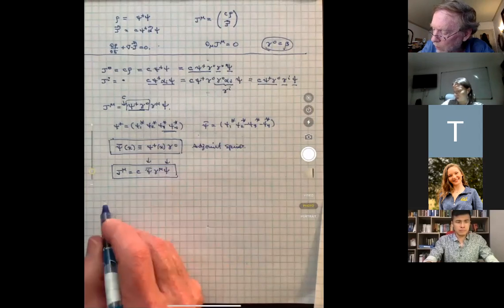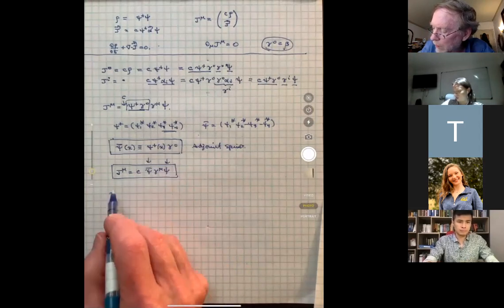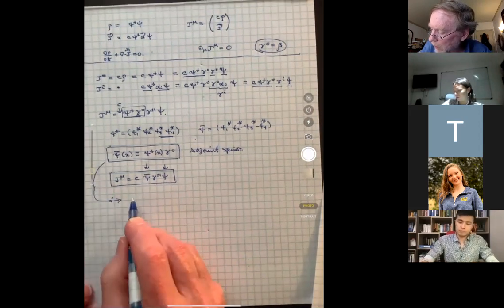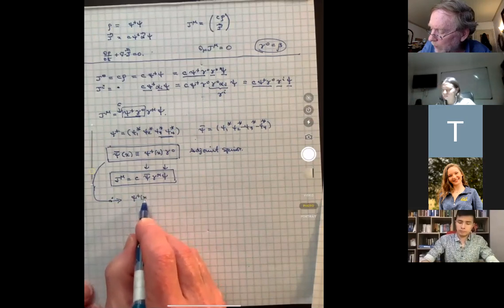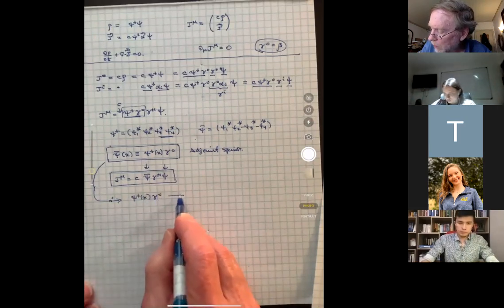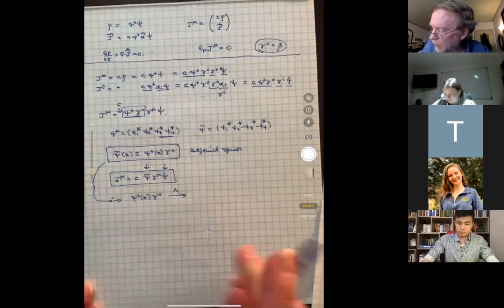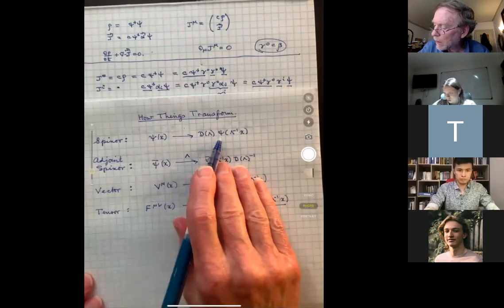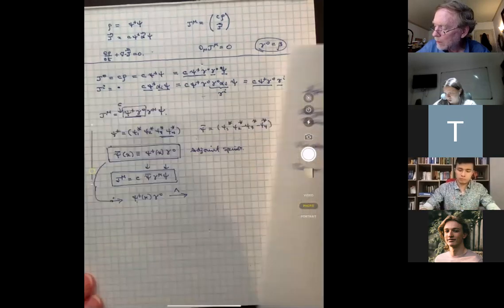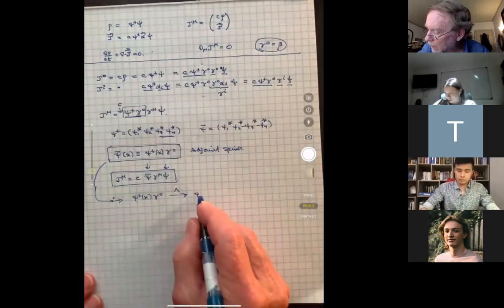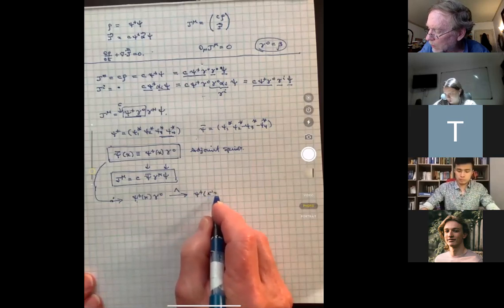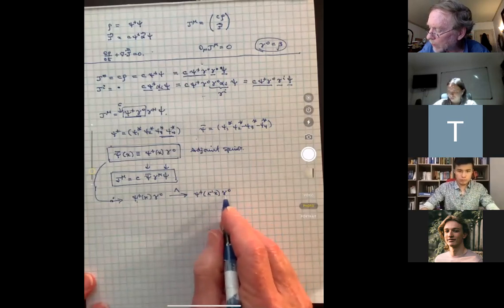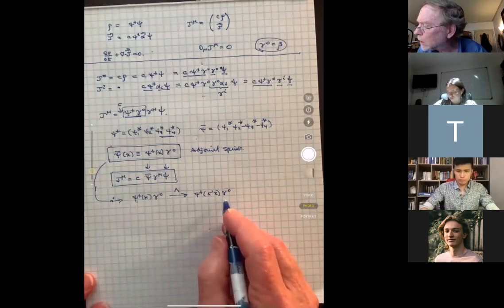So let's work on the transformation law of psi bar. Here's the definition of psi bar. Let's write this out as psi dagger of X times gamma 0. Under the Lorentz transformation, psi dagger goes into the dagger of the spinor transformation law. I just got psi, so I have to reverse the order and dagger things. So this goes into psi dagger of lambda inverse X times gamma 0. Gamma 0 is Hermitian, so when I dagger it, it doesn't change.